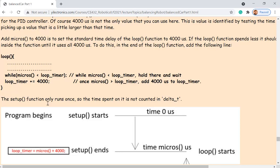Just from that part, you can see right below it is a loop, right? The loop function is part one of the future program. Did you see that one? No. Yeah, above that. So now look at the loop function. Now, let's think about that. If that one makes sense, okay. So the loop function is right after the setup function. Remember, the setup function already assigned everything to the loop timer variable, which recorded the time spent on the setup function plus 4,000 microseconds, right?